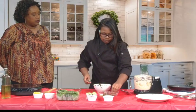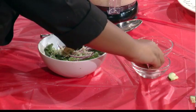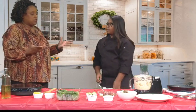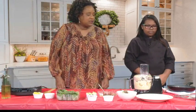And then we're going to add 2 pinches of pepper. 2 pinches. Yes. And then 1 pinch of salt. And there you go. There's our salad. So let's see what this looks like on the plate. And your plate says what? Victoria's Kitchen. Yep.